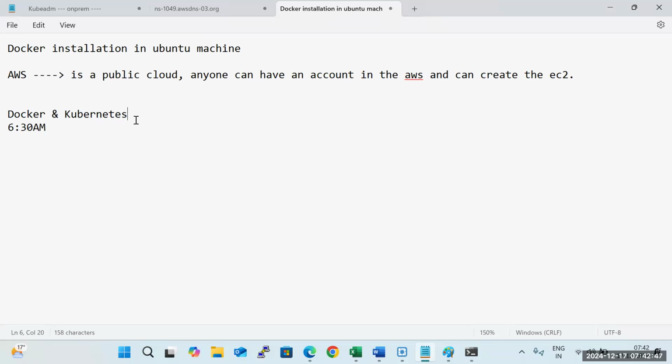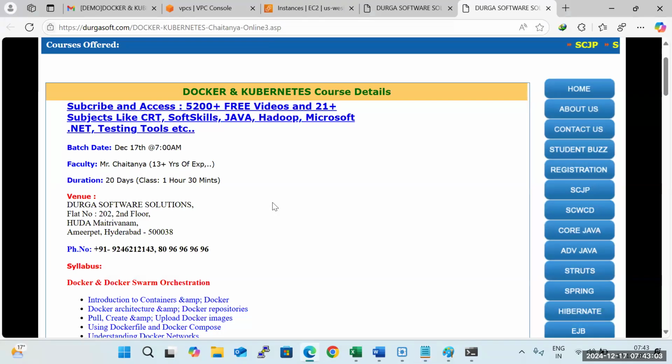If you have any questions now, you can ask me. Chaitanya, I went through the course content where it was mentioned 4 months, but now I am able to see only 20 days. Is it okay to complete all these concepts within 20 days?